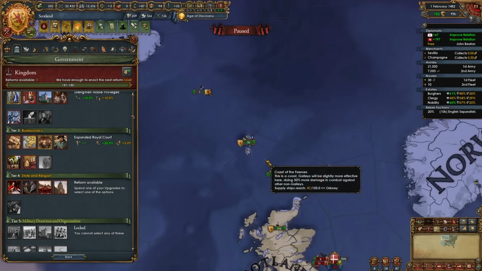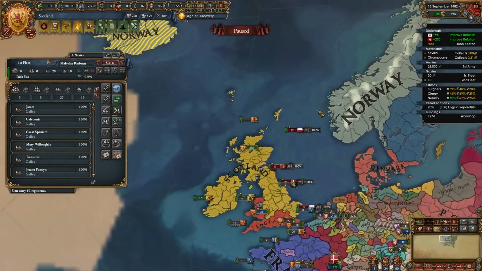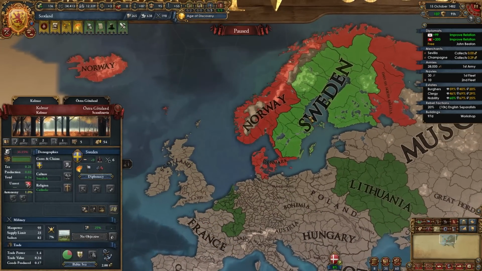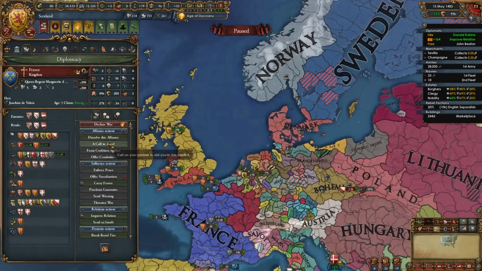For your tier 4 government reform, I recommend taking lands for the church. Like I said, we do want to get good relations with the Pope, and we're pretty much going to be staying Catholic for the entirety of the campaign, so this is a no-brainer. If you do end up fighting these guys, try and pick off smaller boat stacks, don't try and engage all of them at once. And Sweden just declared independence on Denmark right now as well, which is perfect for me. Now I can call in France as well, perfect.